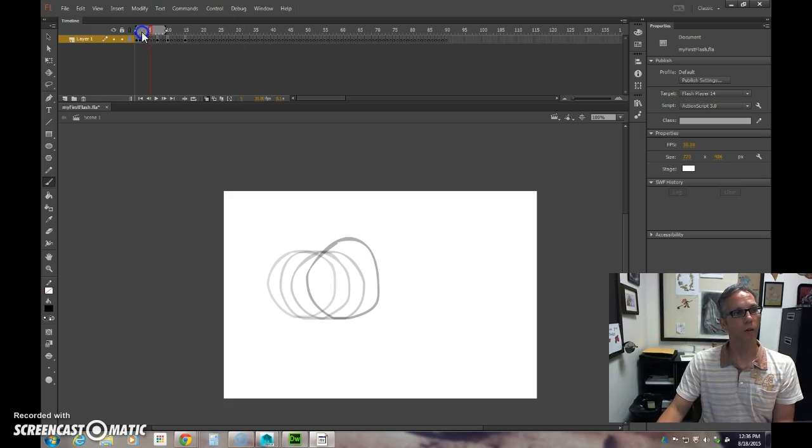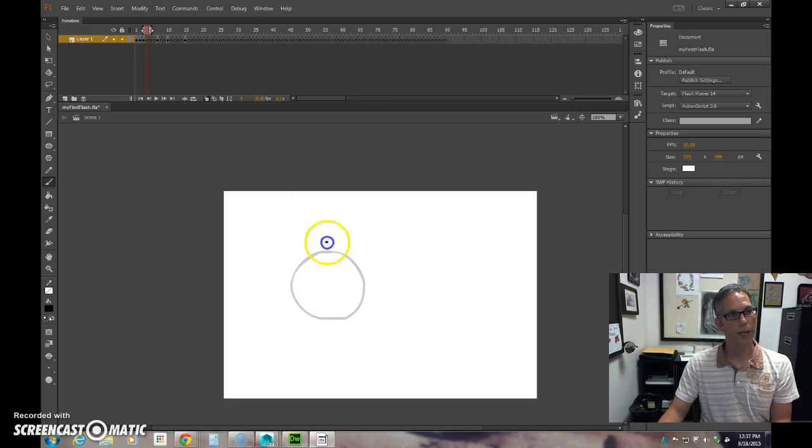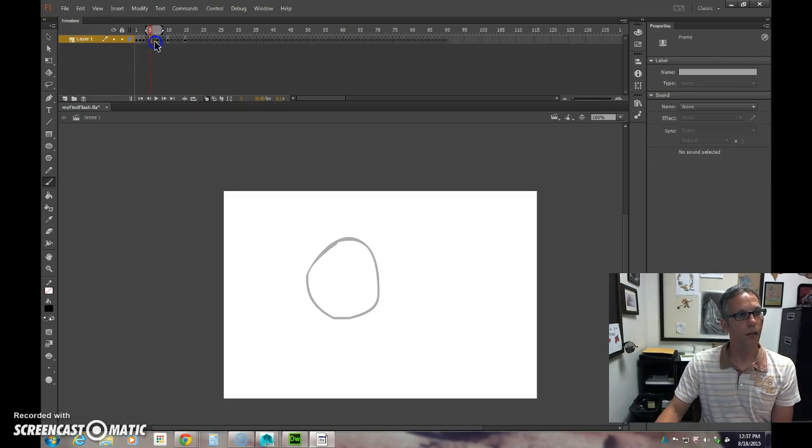Now, I typically don't like to look at all of my frames at once. I usually just look at one frame, maybe 1 or 2 frames ahead of where I am. So this is where I want to be. I can do this and give myself the target. So I know that somewhere in the middle, maybe here at frame 5, I need to have a middle ground.